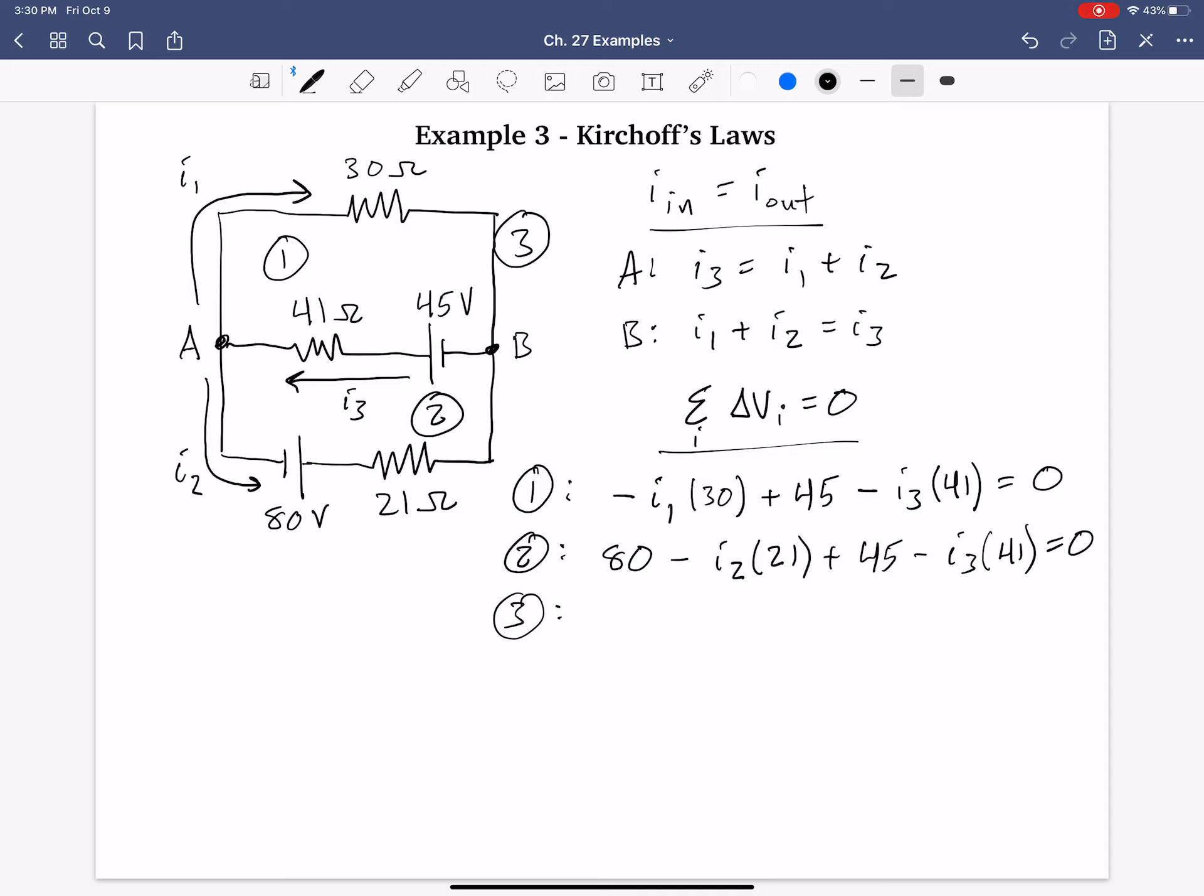At point B, the first circuit element going clockwise we encounter is this 21 ohm resistor here. Since we're going this direction, which is in the opposite direction as the current I2 specified in this segment, we have to do the opposite of what we normally would do. If we're following the current direction, normally across a resistor it would be a voltage drop. But because in this specific instance with the loop rule, we chose to go clockwise around, this would be a voltage increase. And that's very important. So plus I2 times 21. That positive is important because it's in the opposite direction of the current direction we've specified.